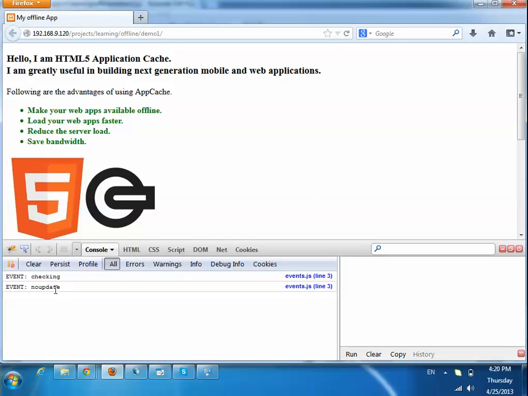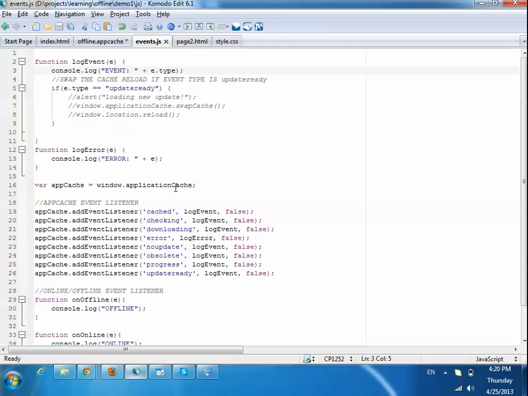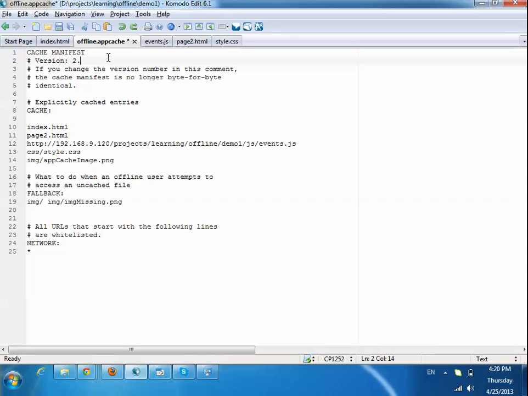Now let me clear it. Let me do some modification. In the app cache, save it, 2.0, let's say. Okay, now let me refresh it.